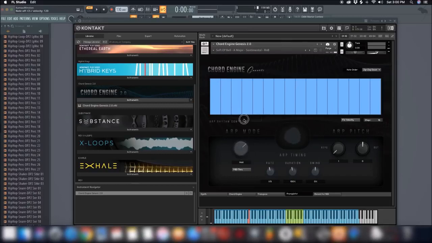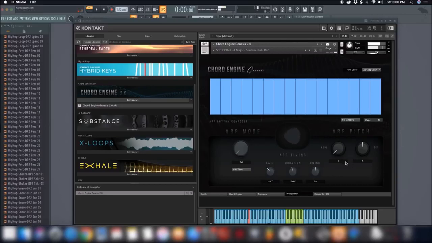You turn the ARP on and off. You can turn on the ARP hold. These different modes you can play around with. Of course, we have the rate, how fast it's going to move, the different rates here. And then you have your duration, which means how long the notes are held. And then you have swing. And then this is going to indicate how long each note repeats. So if you want it to repeat 1 time, 2 times, 3 times, whatever. Then you have the octave, so it'll go up or down in the arpeggiation of that. This has some really good sounds.